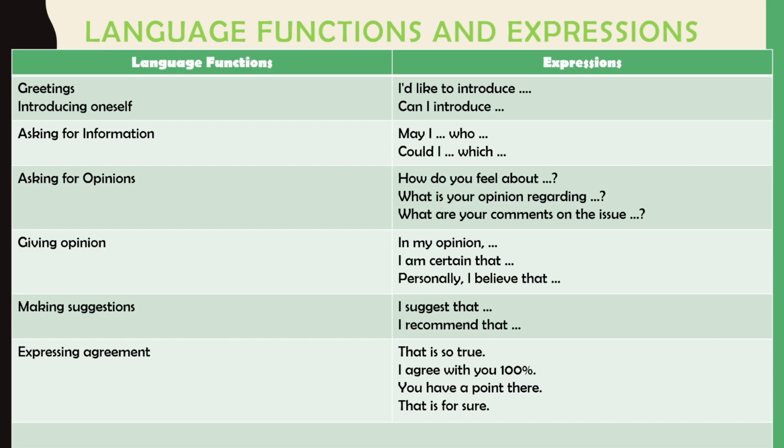You want to get to know more about something. Maybe you want to ask about the particular situation. Maybe there is an accident happening. You want to ask about the accident. So you ask, may I know what happened? That is how you get information. Then the respondent will respond to you. So maybe the second one, could I be informed about what had happened? That is how you ask for information. Okay, there are a few ways. For example, what happened? You can ask for that as well. That is a bit more informal.